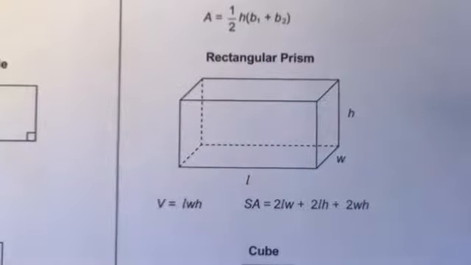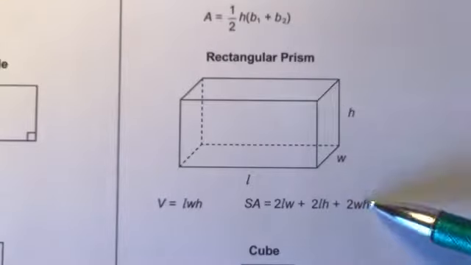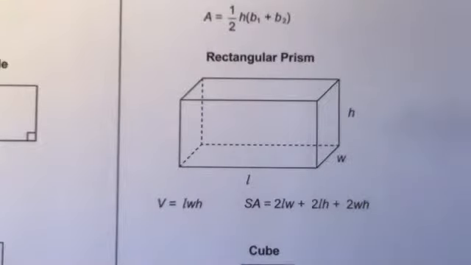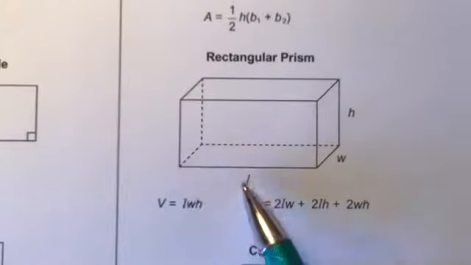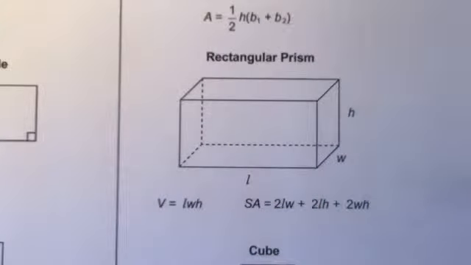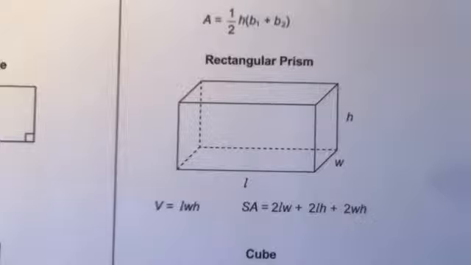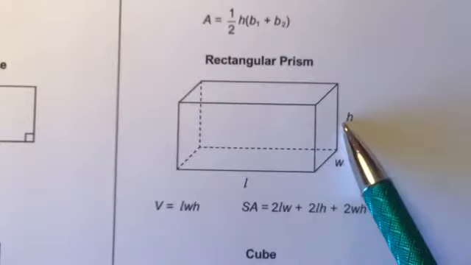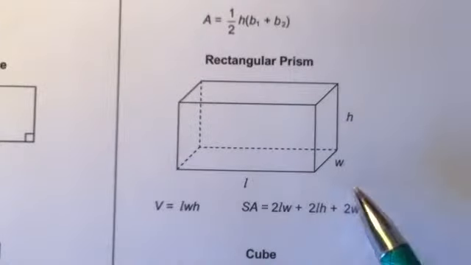Width and height. So if you remember, I said there's always 3 sets of pairs for the sides, all right? So that's what this is really doing. We have 3 dimensions, length, width, and height, and then we pair those up. So what are the 3 different pairs we would have? L and W together, right here. L and H together, right here. And W and H together.